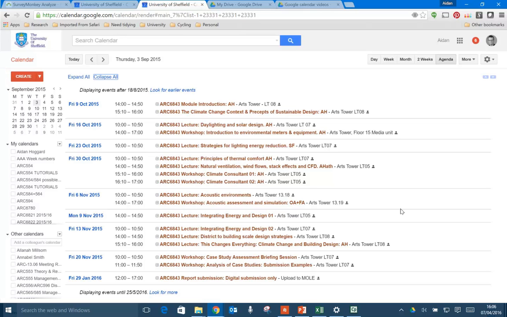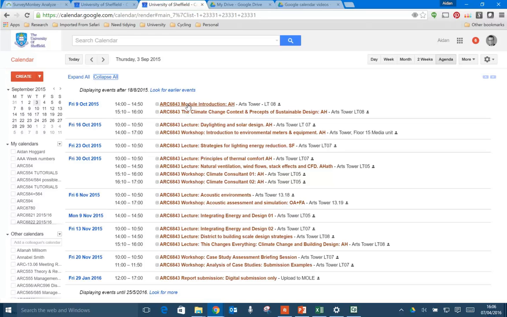Now, I think it only takes for a module probably no more than 20 or 30 minutes to do this, and bearing in mind that if you were not doing this through Google Calendar, if you're doing this in a chart or a spreadsheet, you've still got to go through this process of updating your lecture events, because obviously the dates that you put in your module handbook will be incorrect otherwise. I believe this is the quickest way of doing it and has all the benefits that it's linked into the calendars. Okay, let's get on with it.